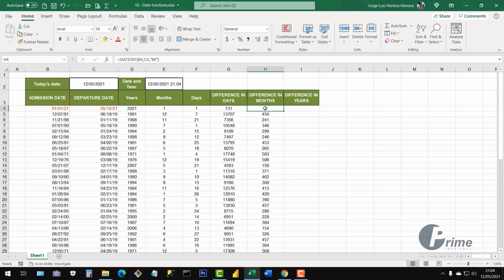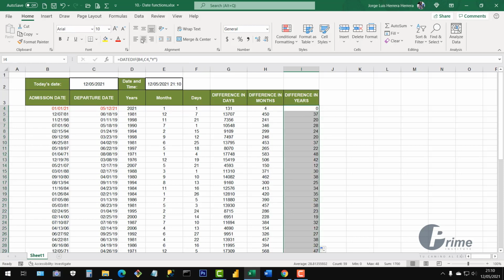So here I got the difference, and now let's continue with the next function that will allow me to find the difference in years. But it will be also similar to the previous one. So just locate in this cell and then type equal DATEDIF, then open parentheses and just select the first date, comma, then select the second date. That's why I just put it in red to find it easily, then comma, and then open quotation marks and type Y and close quotation marks and close parentheses, and that's all. So here I got the result. I just made a double click here and ready.